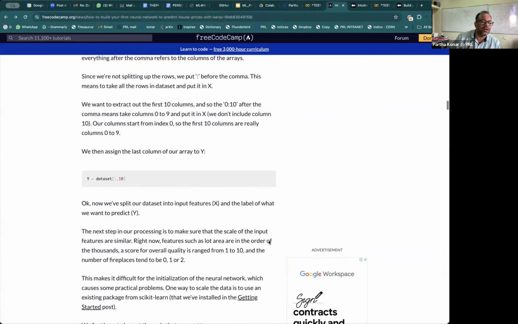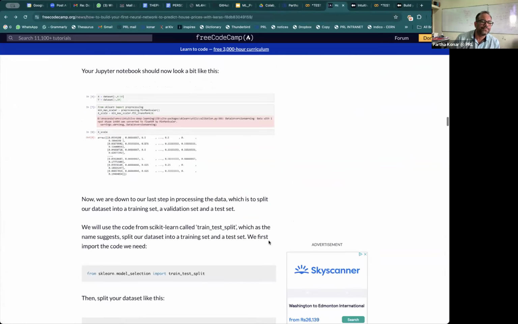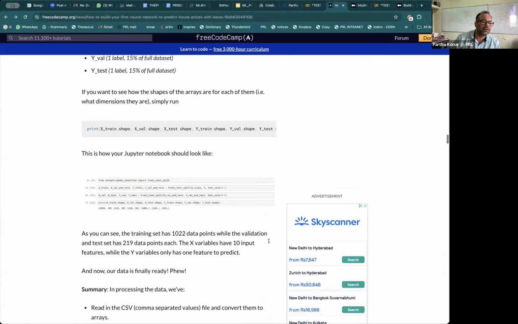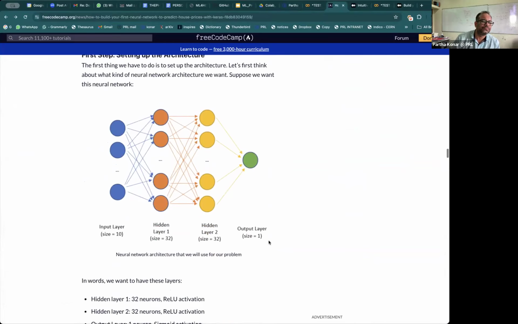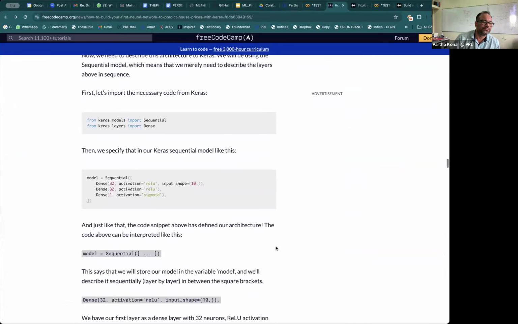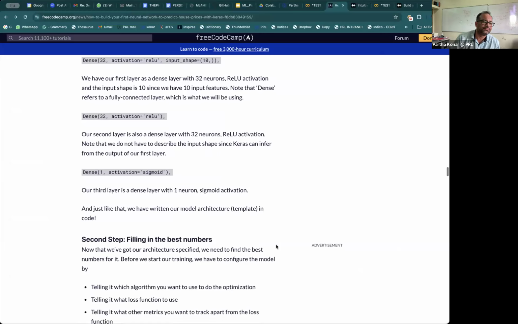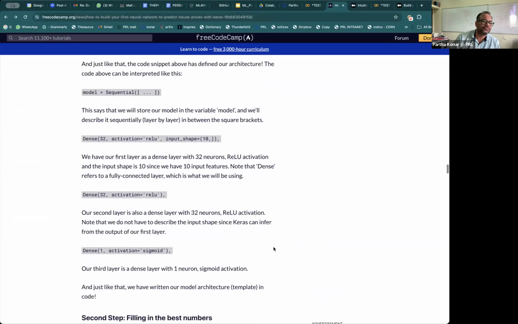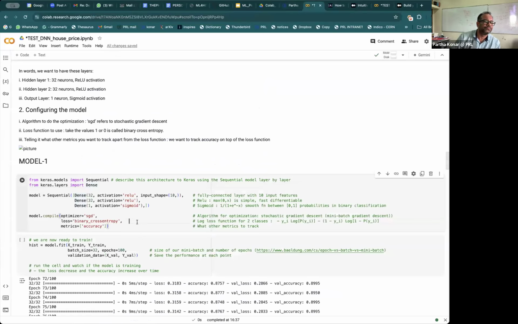So if you look at this website, let us run this one. And second part, what we are doing, we are choosing this algorithm for optimization, which is gradient descent.